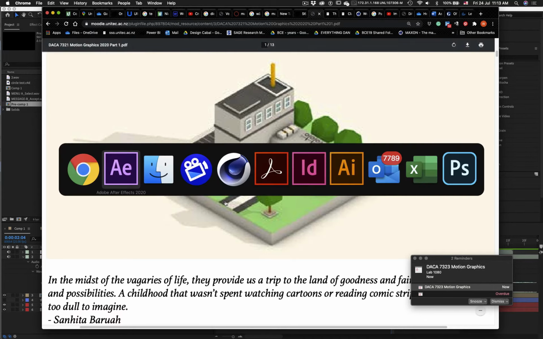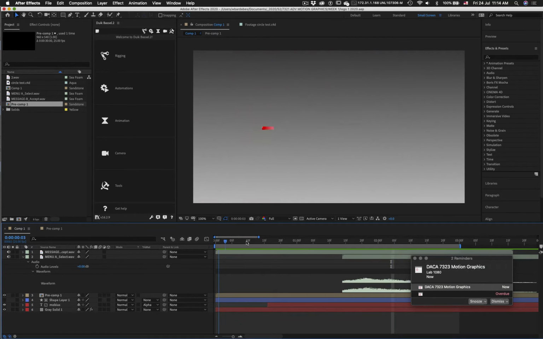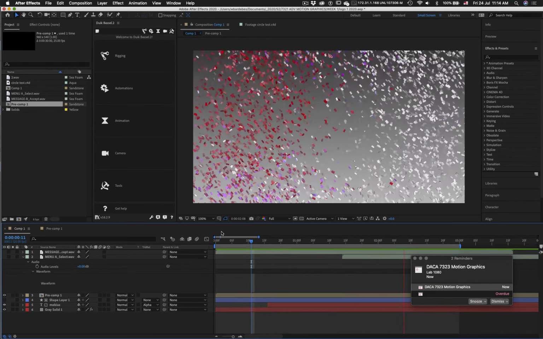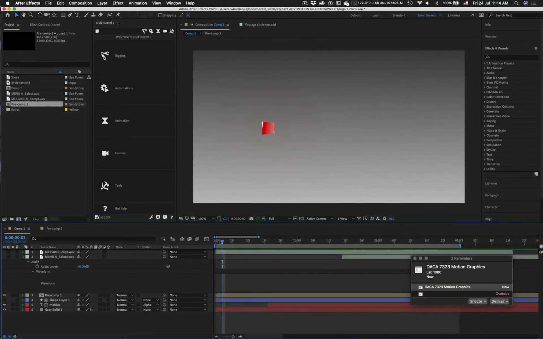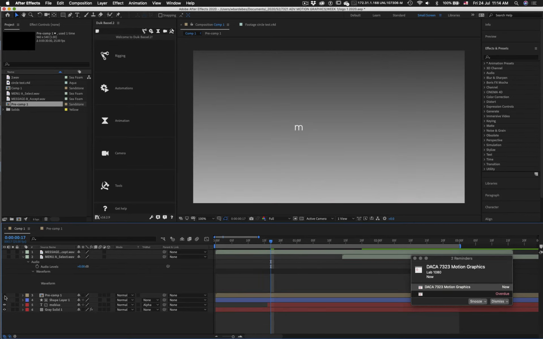All right, let me pull the project apart. I have 2 layers of sound, so let's turn those off. And we can see now that there are still things happening. I have a pre-composition, which is the 3D element.